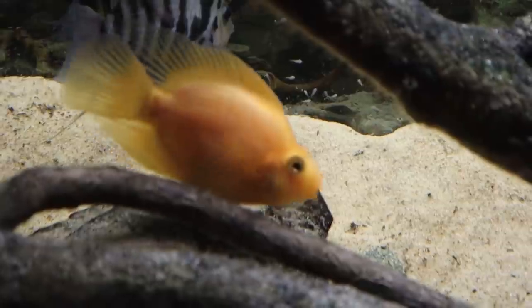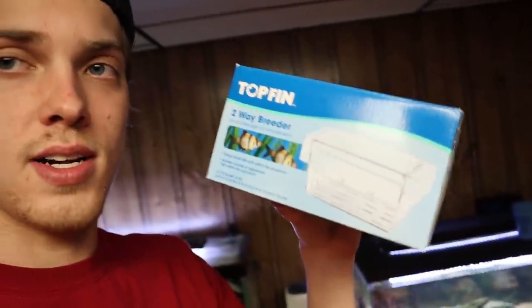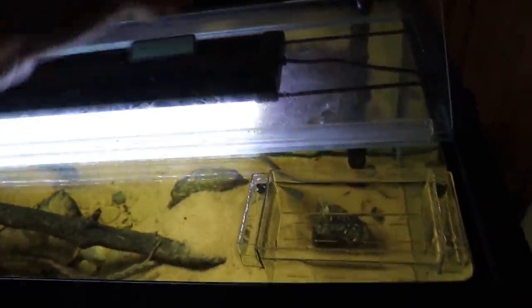Before I wait too much longer I want to go in and scoop some of them out, but first we have to set up a tank for them. Actually, I just remembered I have this breeder box — I bought it last year whenever Killer and Kobe laid their eggs. I'm just going to throw this in there so we don't have to mess with setting up a new tank. They can stay in the same tank with their parents and be protected in the breeder box. I've rinsed it down and now I'm going to pop it into the 75-gallon. When I put this lid down it should keep it in place — yeah, that's perfect.